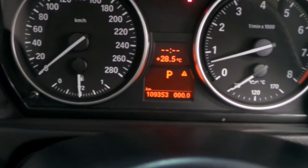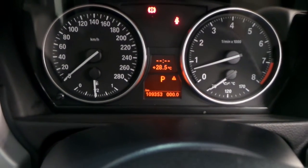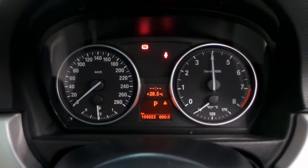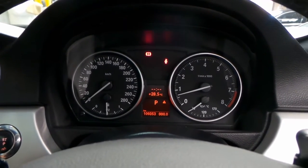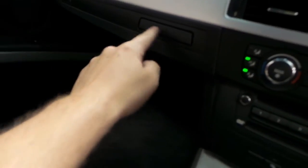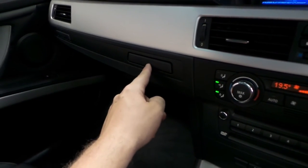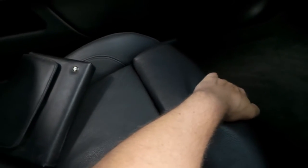As you can see, just 109,353 kilometres. We do need to put some washer fluid in, which is what that little warning triangle is letting me know. We'll give it a bit of a rev for you now — it sounds great, it really does when those turbos spool up. It's definitely a very quick car by anyone's standards. The cabin is a very nice place to sit — the black with the brushed aluminium looks very nice. We do have a sunroof up there as well, and cup holders. You often find them broken on a lot of 3 Series, so it's nice to have them operational. We also have thigh support on the sports buckets.